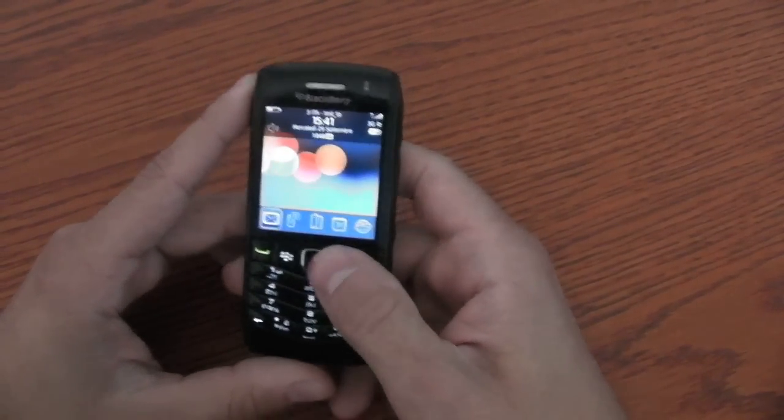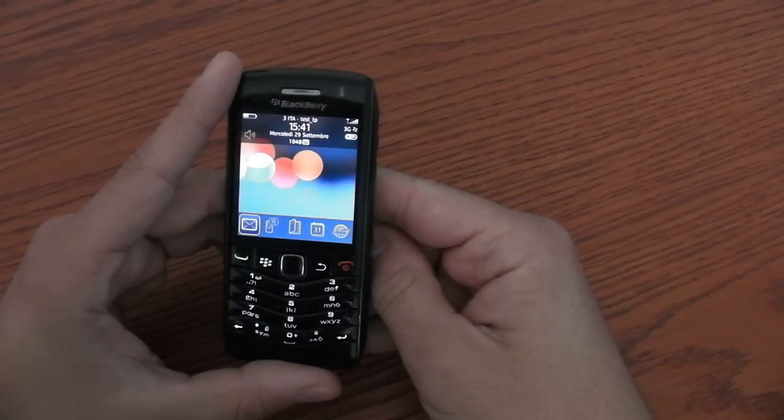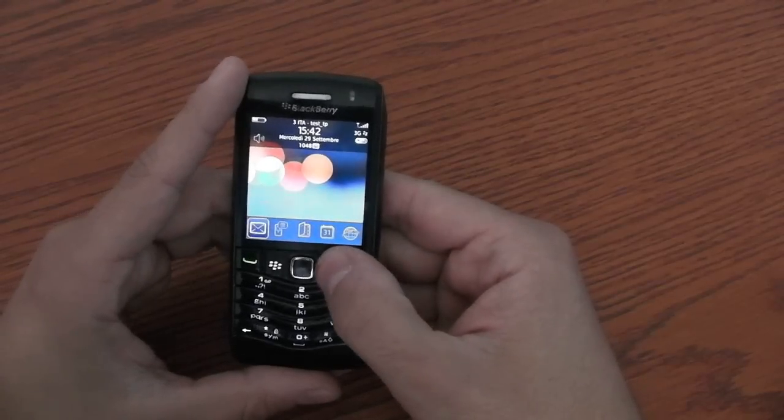The Pearl 3G in Italy is sold by the 3G operator, and the price is €399.